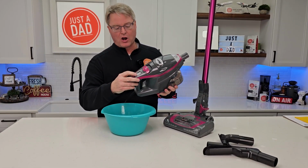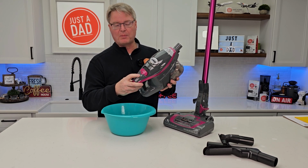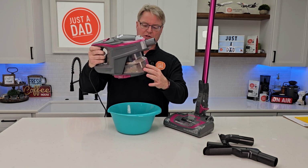Okay, so again, on hardwood floors, I was in the first position, which is for hardwood floors. This turns at a lower speed. You still have the same suction. On carpet, I went to the second position, which the brush turns really fast and still has the same suction. So again, this did a really good job.